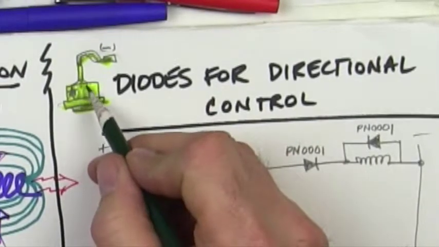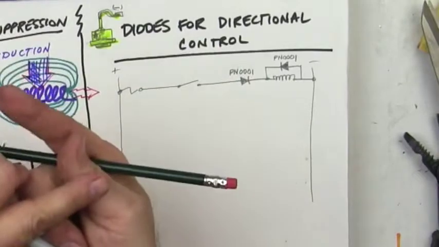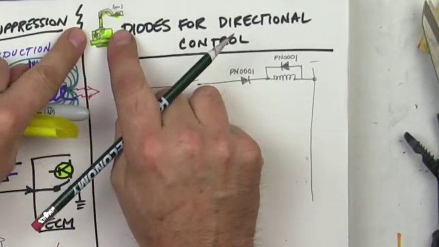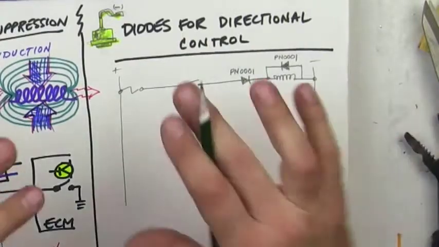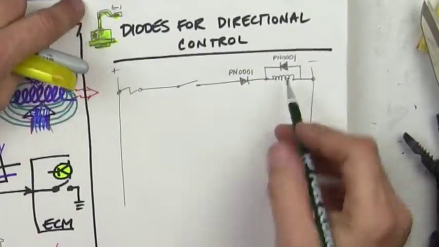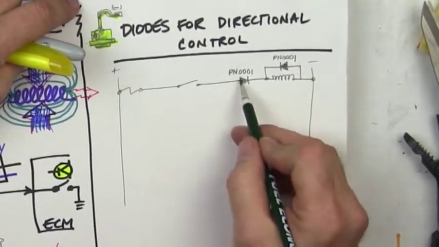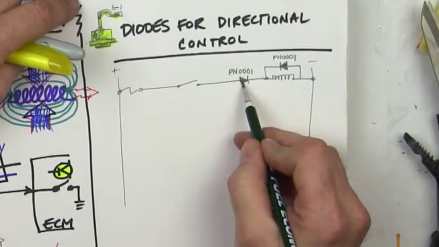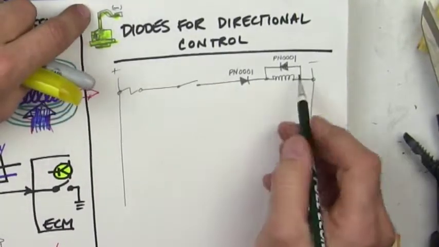But what I do know is that the diode junk in here is the same as it is in both of them. It's just flipped over. Okay, so a positive diode is a negative diode with the guts flipped. That's it. Okay, and a lot of people want to believe that all this stuff is different, but it's not. Okay, so in this case, this diode, of course, is going to be for arc suppression to save this. This diode here would be for directional control in case we had other things connected in and blah, blah, blah, blah, blah.